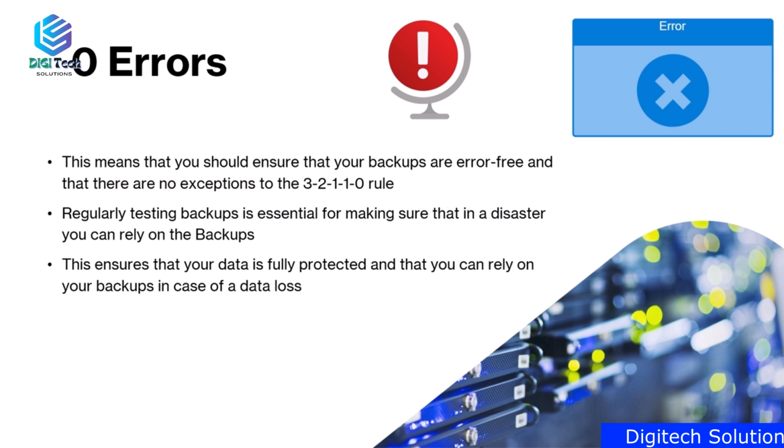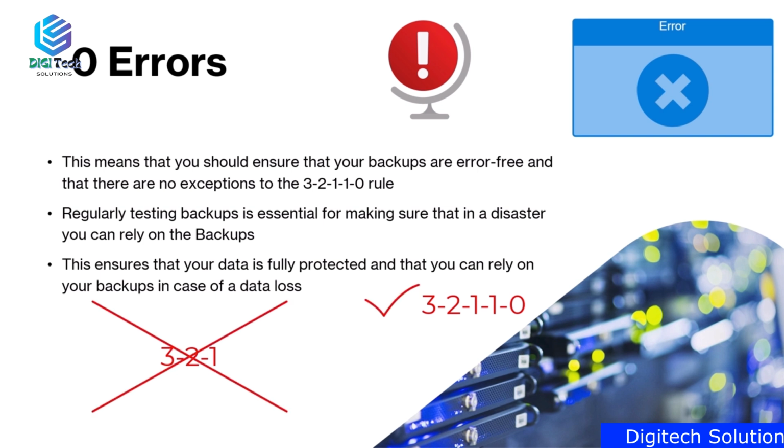Now, something important about the 3-2-1-1-0 rule: there used to be another one called the 3-2-1 rule, which was simply to have 3 copies of your data on 2 different storage mediums, one of which is offsite. The industry started to feel that that wasn't protection enough, because you can have situations where a hacker breaches your organization and destroys both the physical copies and the offsite copies. So adding the extra 1 and the extra 0 is always going to ensure that you have the proper protection you need for your business and organization.